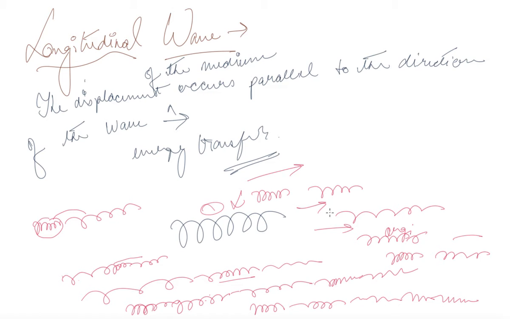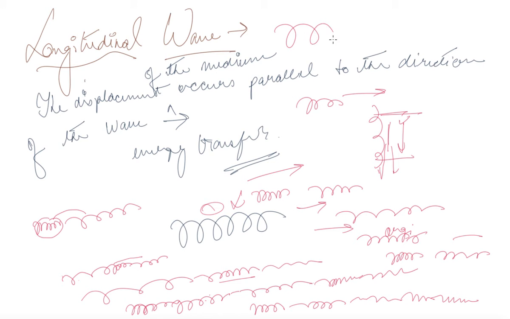Now try doing this with a spring and just observe the material. You don't have to look at how the spring is traveling. Just take one part and observe. If you give a slight disturbance, first it will stretch, then come back to its original position, then it will compress, and again it will stretch, then return to its original position, then be elongated again. And you will see, this is how a spring transfers energy.